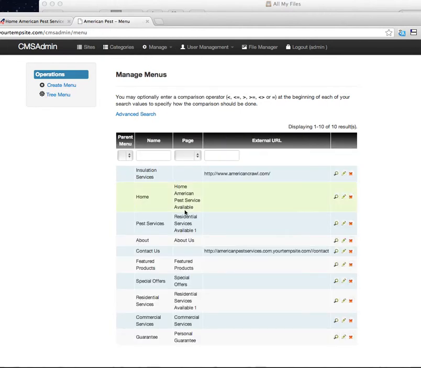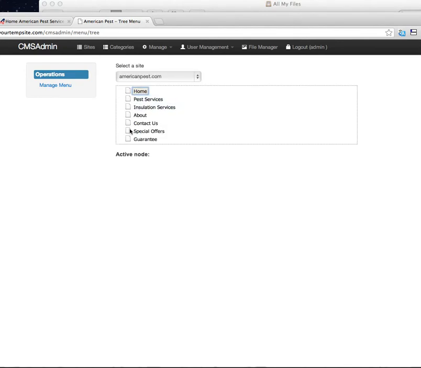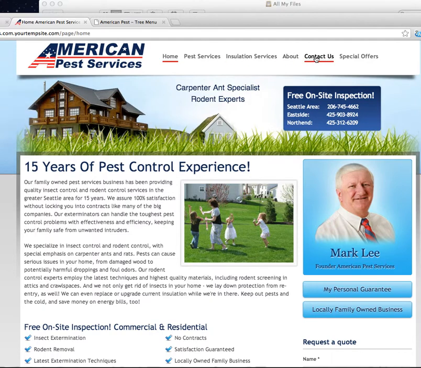The menus and how you manage the menus. You can look at it in the raw menu format here, or you can go to the menu tree. The menu tree gives you a folder view of how things are laid out so that you can see if you have folders and subfolders or whether you have one level of menus. And if we compare that to the pages that we have, that shows up as your top menu here. And if you had secondary pages on here, when you hovered over these, they would drop down under here.